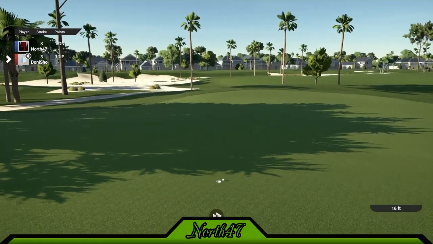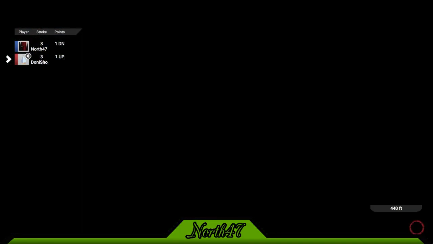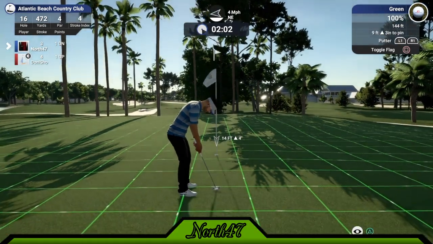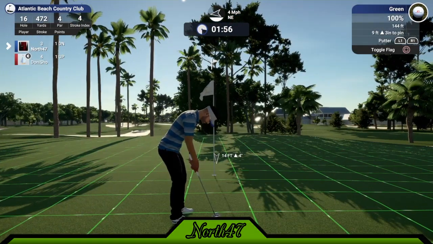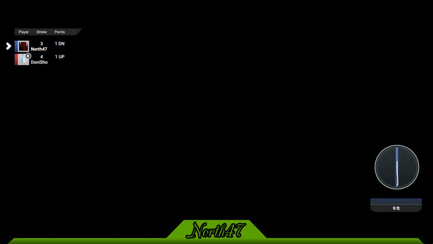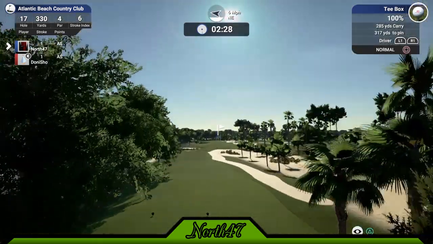Oh, this looks good. Oh, unlucky. Thought he had that there. He is definitely a strong putter, this guy. Doesn't look to be much in it for me. Okay, take it back to all square. And again, just two to play and all square again. What way is it going to go this time?